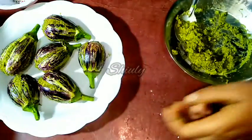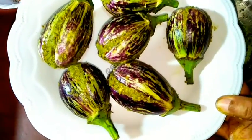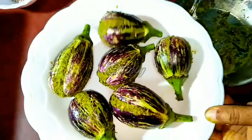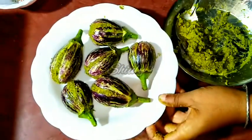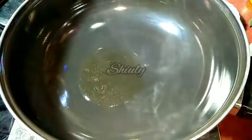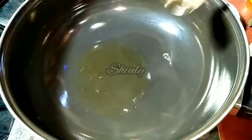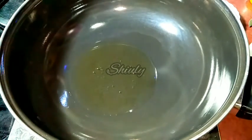All of the brinjals are ready with the stuffing, as you can see. So now we have to fry them and cook them. So let's go for the pan. I am adding some cooking oil into the pan. And after the oil is heated well, we have to add some whole spices for tadka.